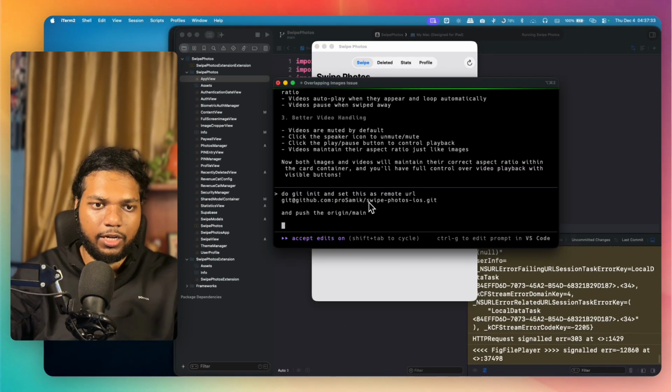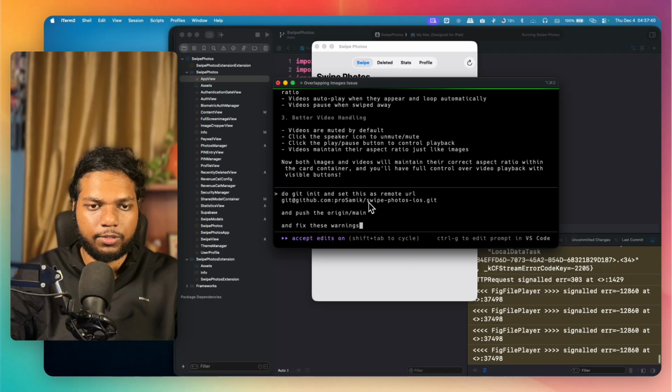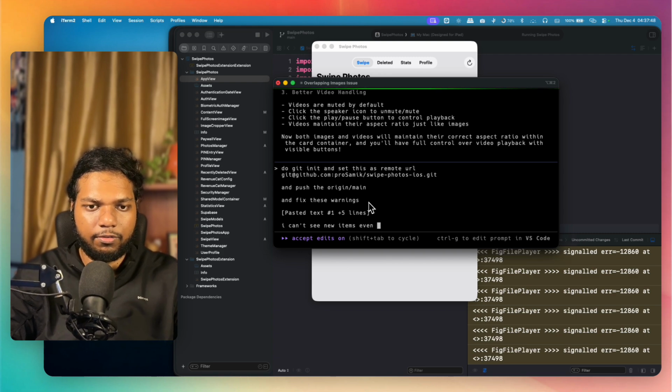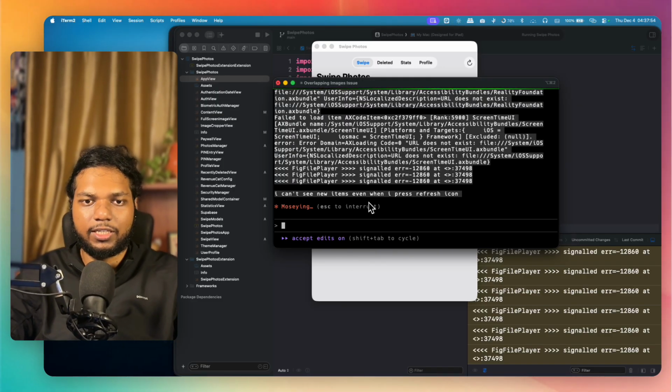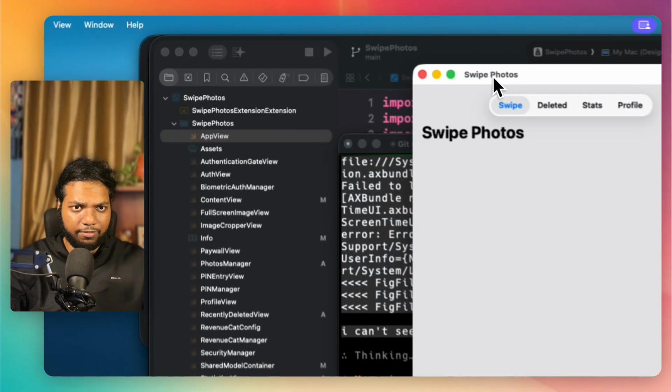So fix these warnings. I can't see new items even when I press refresh icon. So let's see what it understands, what it does. But I think we are good to go.